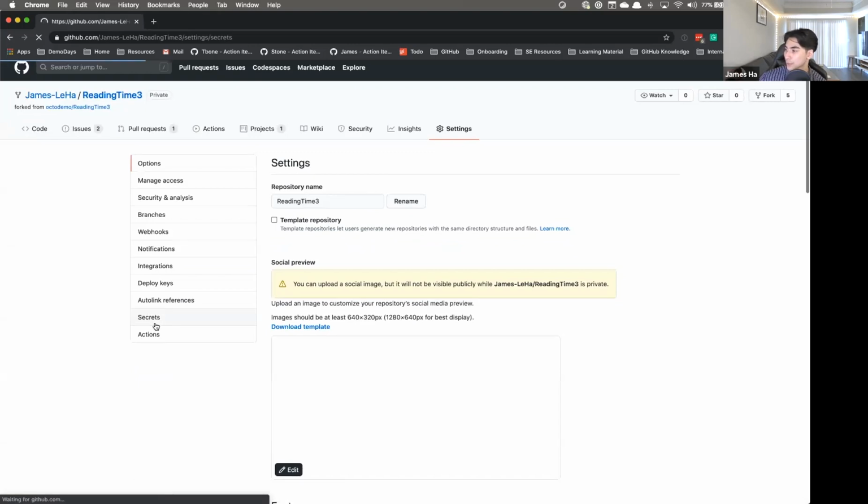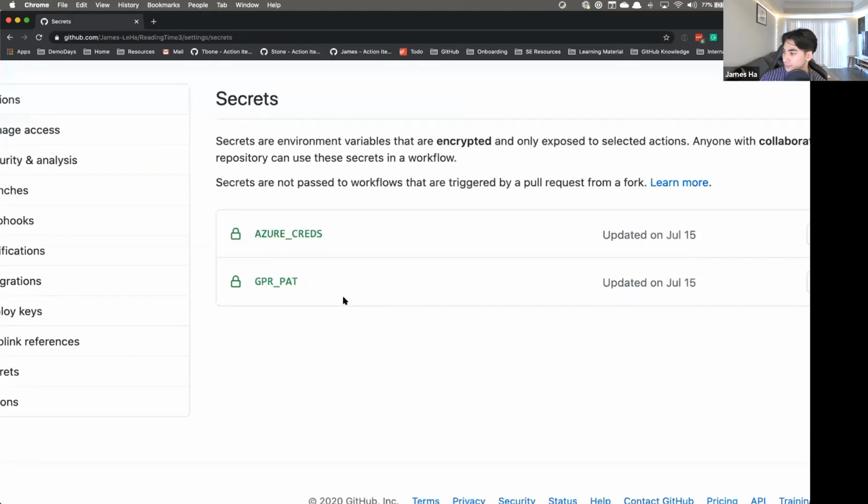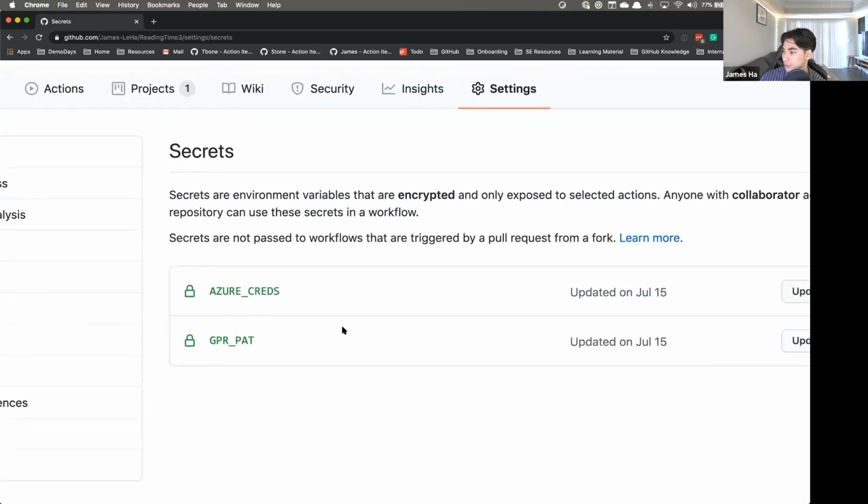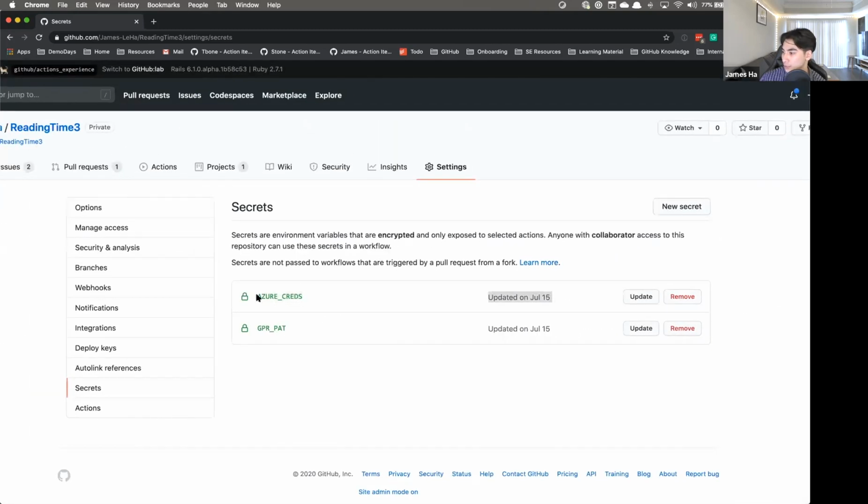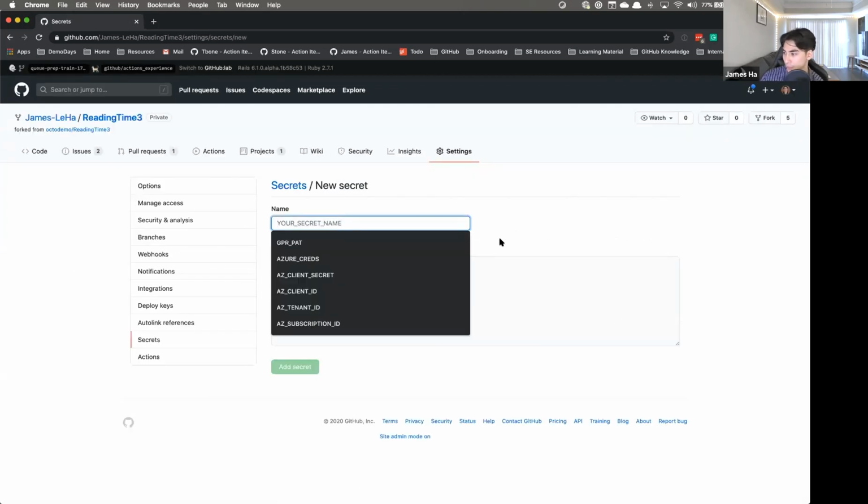So I'm going to go to my settings. I'm going to go to my secrets. And you can see here I actually have two different secrets defined. So one is my Azure creds, which we'll take a look at. This can be great because we're going to be deploying a web app to Azure right from GitHub without ever having to touch the Azure portal at all. And this Azure creds is going to help me do that. So I just populated this from my Azure portal. I generated an Azure SCA key, and I put that into GitHub. And as you can see, there's no option to actually view it. I can only update it. So these are read-only secrets. And you can see if I want to make a new secret, I also can do that. I just give it a name.